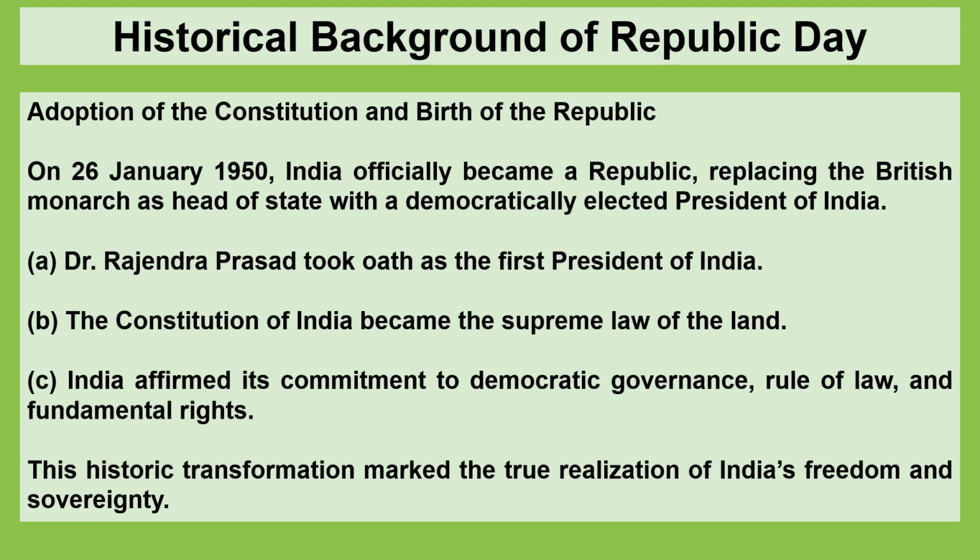Adoption of the Constitution and birth of the Republic. On 26 January 1950, India officially became a republic, replacing the British monarch as head of the state with the democratically elected President of India. Dr. Rajendra Prasad took oath as the first President of India. The Constitution of India became the supreme law of the land.